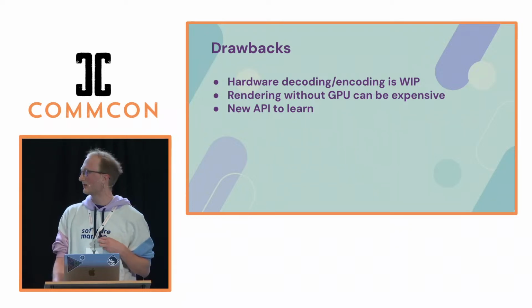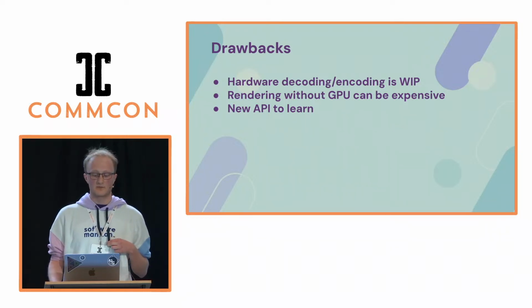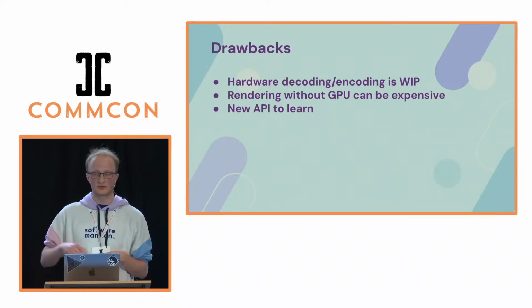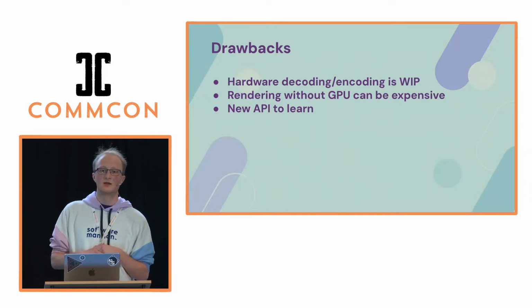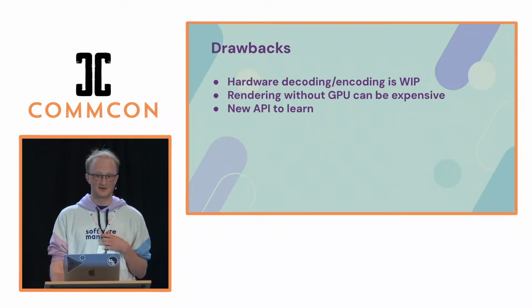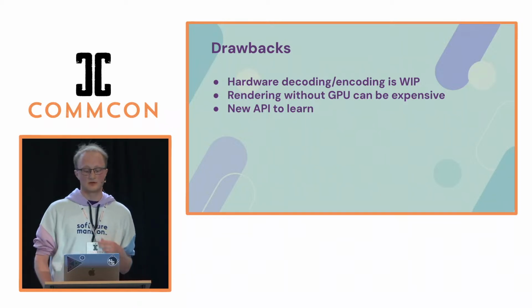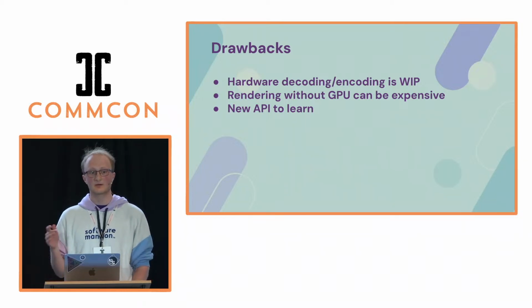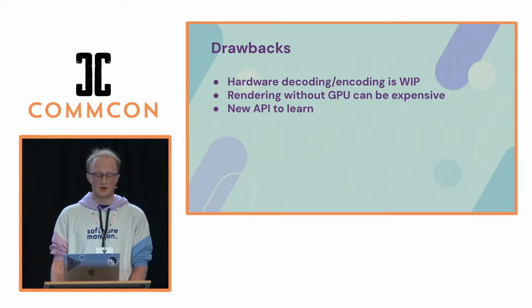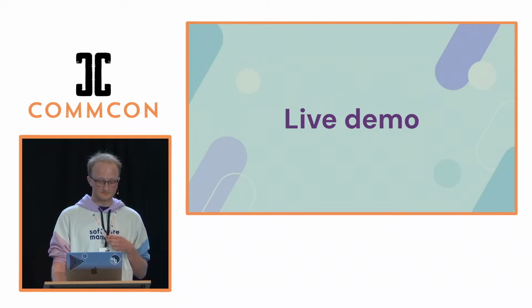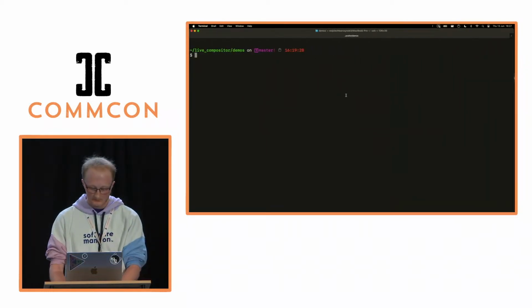Rendering without GPU can be expensive, especially if you are doing a lot of pixel calculations per each frame. For basic layouting, it should be fine to simulate GPU on CPU and run it that way, but if you want to use some custom shaders, doing something like the tenderloin effect that we showed you yesterday, it might be quite expensive. And it's a new API to learn, right? We tried to make it similar to HTML, but yeah, we couldn't implement the whole standard. So something new.